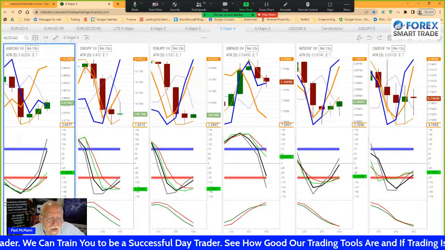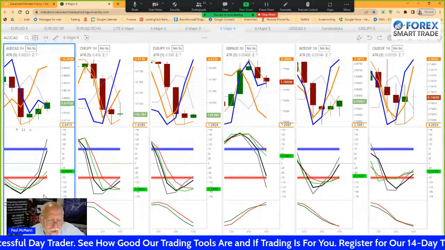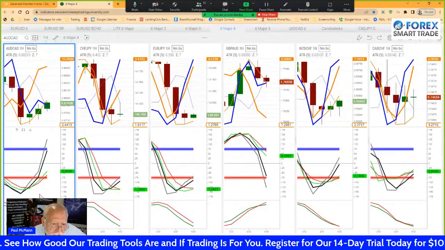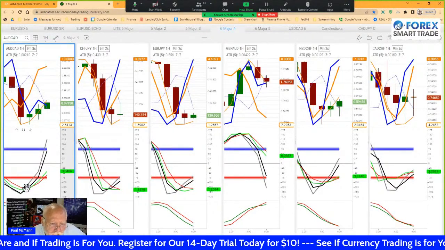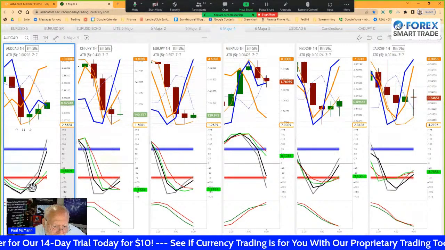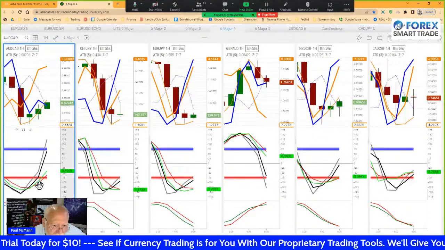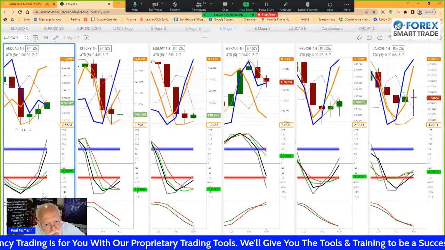Australian dollar, Canadian dollar. Oversold. Everybody's going up. And we've got the double cross. So I've got 3 points here. And here's a situation where we're going from less steep to more steep. There's a kink in the line and the green line is getting steeper. So this is what I'm looking for. This is what I like.